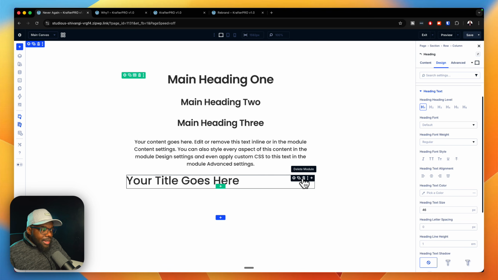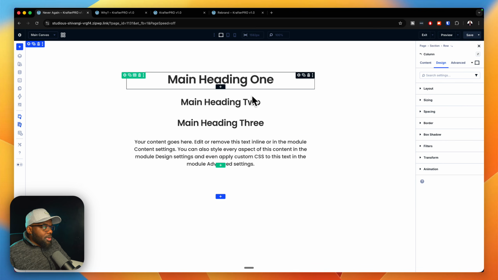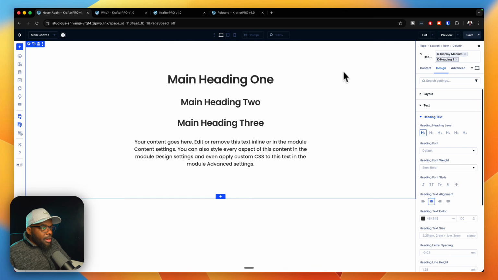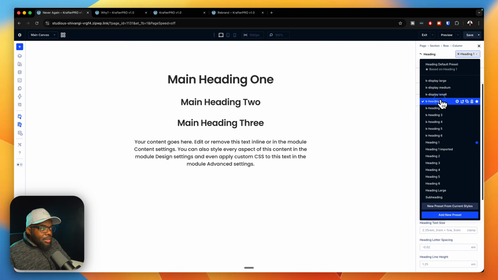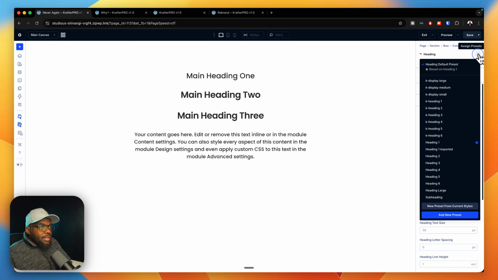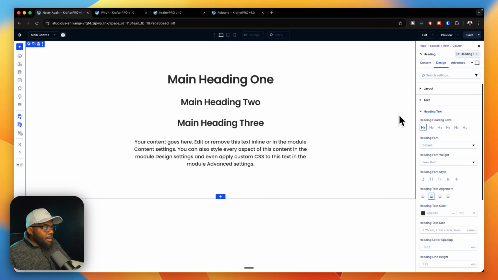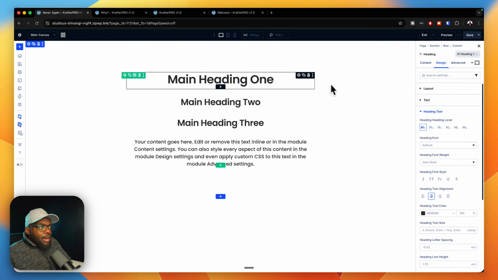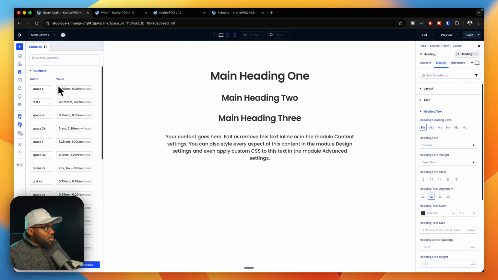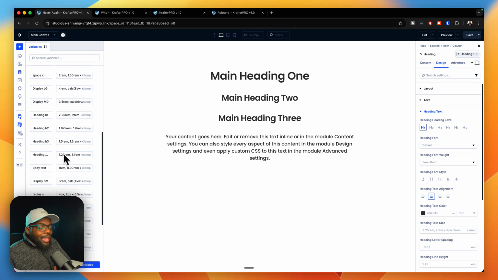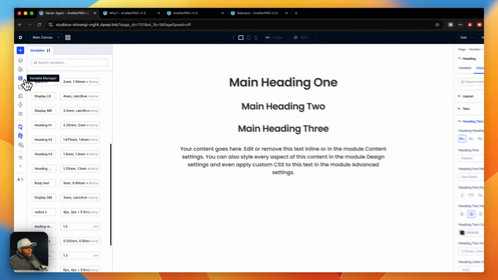If you're using a design system, things change. Let's get rid of this one here. What would happen is you'd come over here and set your size. For example, in this case, heading 1, you'd go in and set it up over here like that. The question now is, where is heading 1, the size and everything, coming from? Well, it's coming from what are known as variables. All your variables are first defined over here, and this is what makes this a design system. You can see H1 is here and the values are clamp.